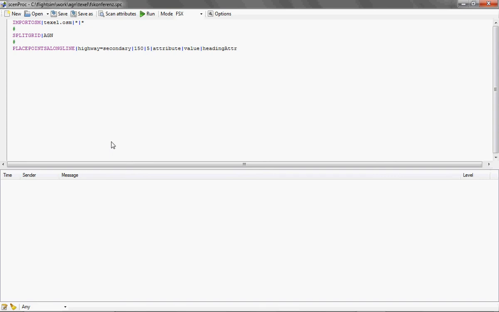And then I can add an extra attribute that I can use later on to identify those new points that I made. So I'll just say object is light, and the heading of the light will be stored in an attribute HDG. By the way, if I press the scan attributes button here, it will load my data, and then when I'm typing the filter or so, it will help me and suggest possible values, and you'll see that later on. So now we have imported the data, we've split the data, and we've created our new light points. Then it's time to create the Autogen.